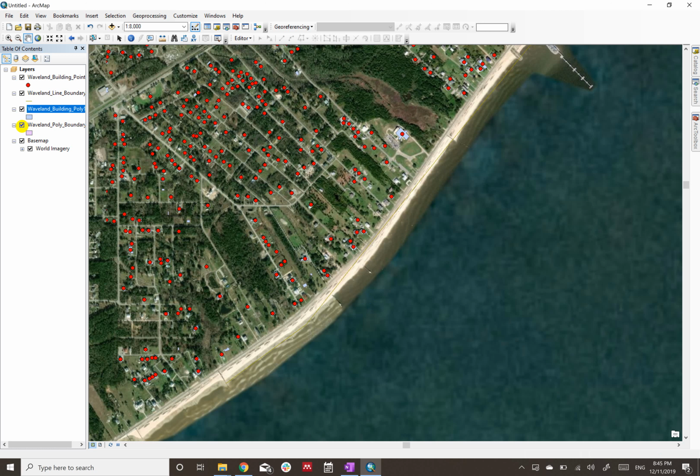Yeah, now our polygons show up. If you zoom in, you can see, oh yeah, it's still loading here, so we need to wait.